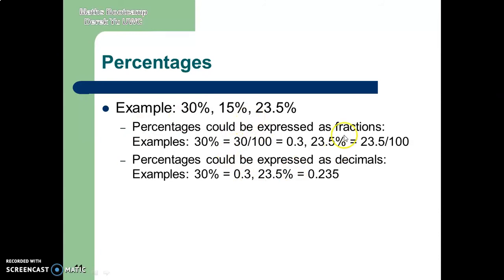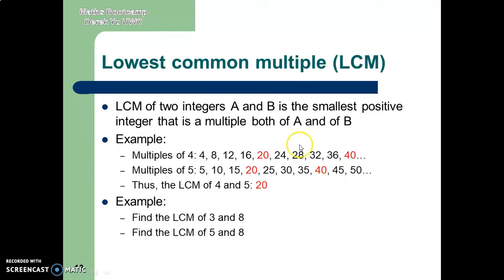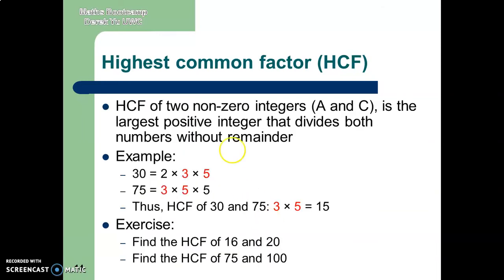Percentages can also be expressed as fractions or decimals. So please look at these examples. Prime numbers, the definition is here, and then some examples, and then I ask you two questions. Why 4 and 10 are not prime numbers? So you must think of the answers. LCM, I hope you still remember what LCM stands for. If you think about LCM, then you would obviously think of another concept, which is HCF. There is also an example here, and then two questions for you to do.